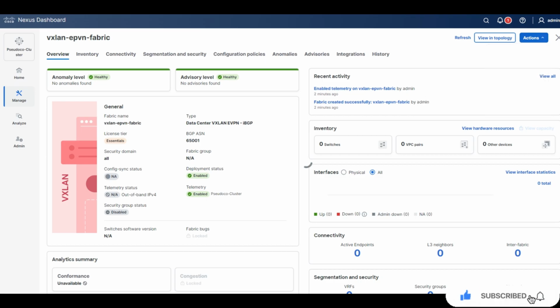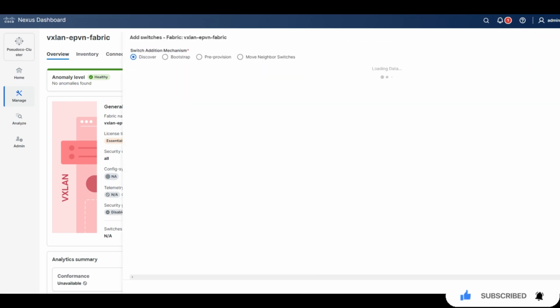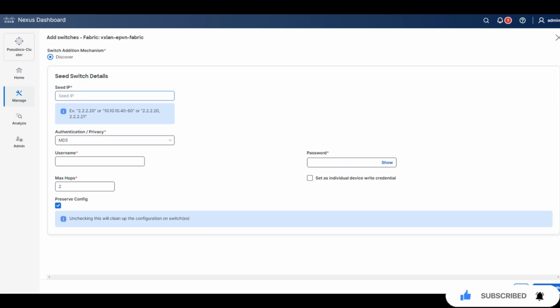Let's give a seed IP. Now we use this as a default device credential. Uncheck preserve configuration, as this is a greenfield. Okay, we'll delete existing configuration and discover.